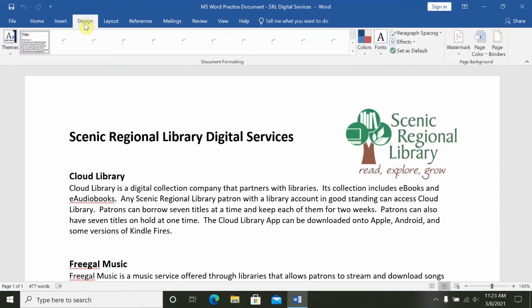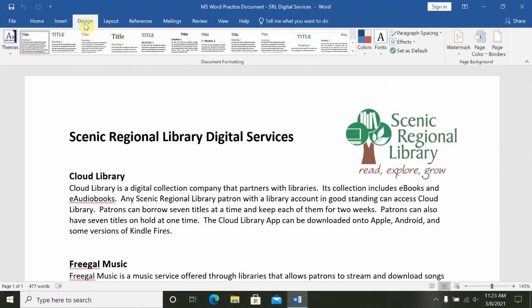The next tab is the Design tab. By clicking on the Design tab, you can access features to change the overall design of your document, such as themes and maybe even page borders. These tend to be a little bit more useful in Microsoft PowerPoint, which is another Microsoft software program. It does slideshows, and the themes and things like that usually work a little bit better in Microsoft PowerPoint. However, they are here in Microsoft Word should you have a need for them.